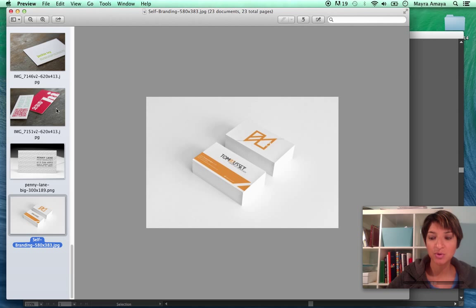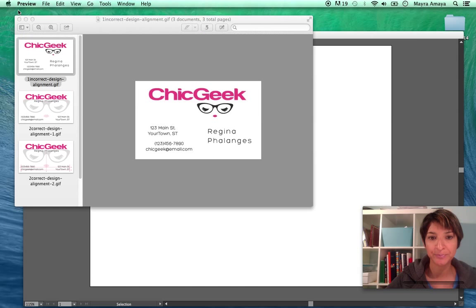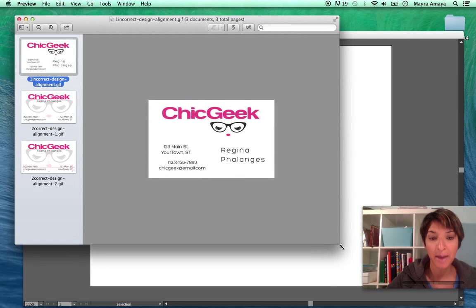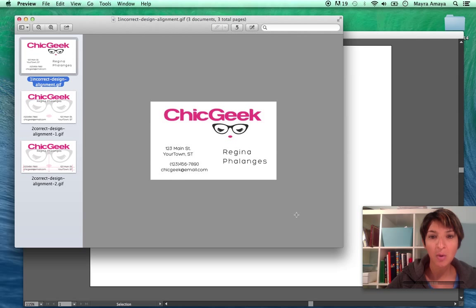Okay, so those are some examples here. Now I'd like to first go to Illustrator. Oh, this is an example also I wanted to show you about how important it is to align things. In this business card, things are just kind of floating around everywhere, and everything, like I've said before, seems to be relatively the same size. There's no scale factor here.